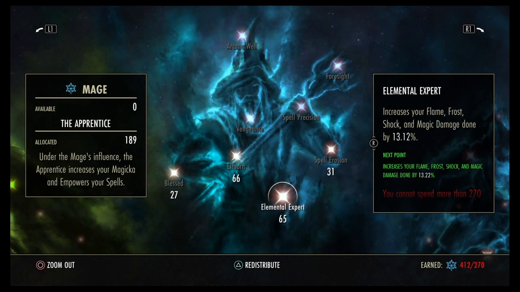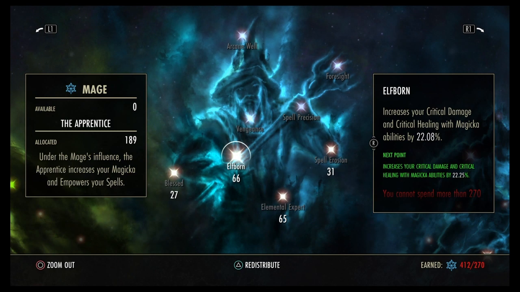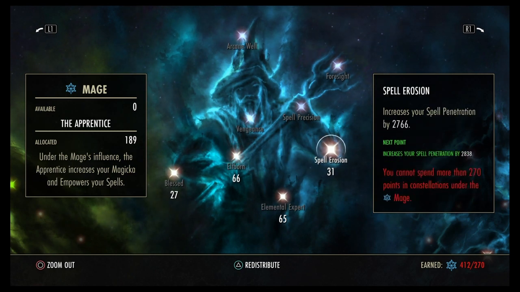It's very nice. I have 65 into here because all of our damage is pretty much direct damage except for our ultimate and whatnot. We have 31 into spell penetration between the light armor passives, the necro passives, and the destruction staff. We actually have a lot of spell penetration, and I would normally go up to at least 3100 in here, but because of the necro and being able to put points elsewhere like Blessed, which is really nice, we go with the 31 here.